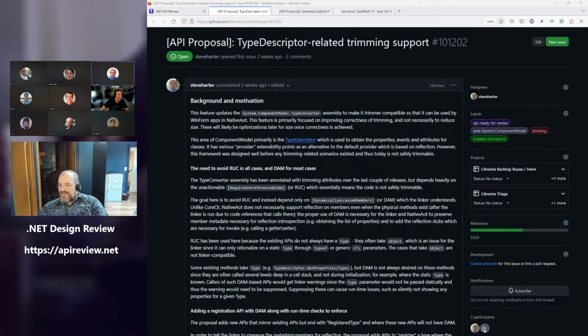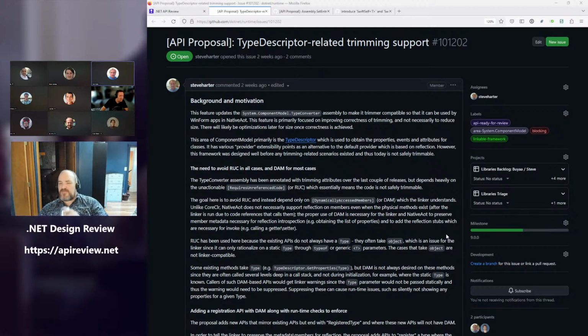No, I'll give you a very quick summary of it. Basically, this primarily is for WinForms. WinForms has a whole bunch of issues with native AOT support, and this is just one of many issues that WinForms ran into, and this addresses those issues in System.ComponentModel. Basically, there are these RUC and DAM attributes applied everywhere today.